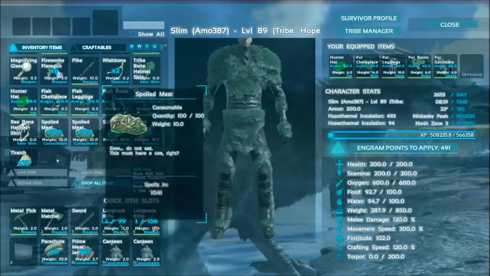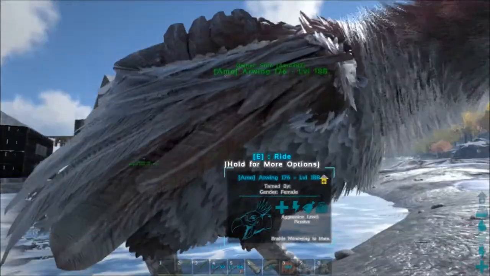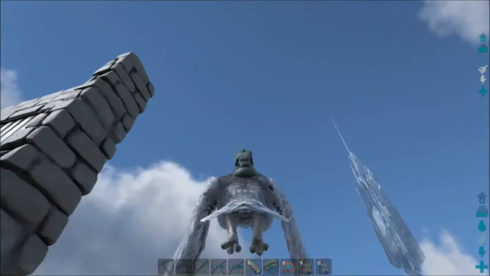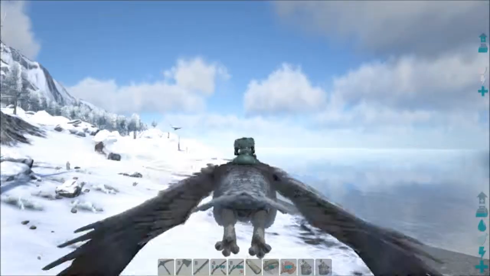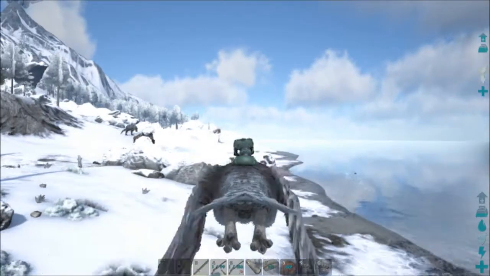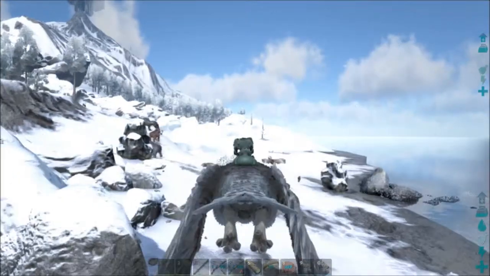Whoops, let's get the spyglass. Put that back on there. Alright, and then yeah, we're going to head out here on Arwing and kill some stuff. Once I've got some food and we can see the eggs are coming along a little bit better, we will be right back.